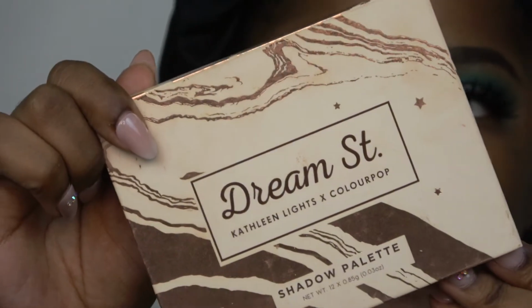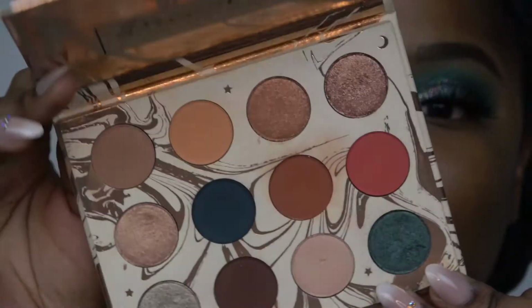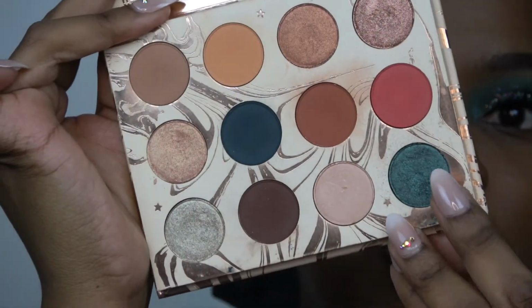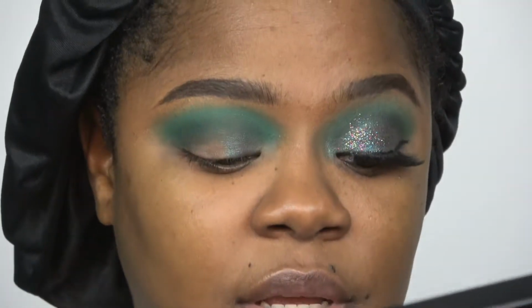So next up, I'm taking the Kathleen Lights and Colourpop Dream Street palette, and I'm taking the shade Kaleidoscope, and I'm putting that all over my lid.